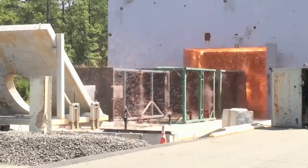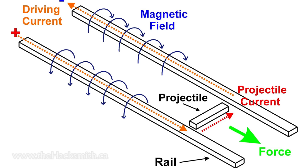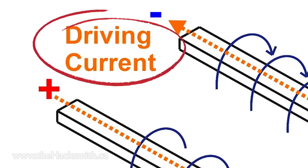In the meantime, let's start building a railgun. Alright, so before we build a railgun, let's talk about how a railgun actually works. You see, a railgun converts electrical power into kinetic energy by creating a magnetic field that can accelerate a projectile. Here's a diagram showing how that works. Now, the factor that determines how powerful a railgun is, is how much current you can push through those rails.